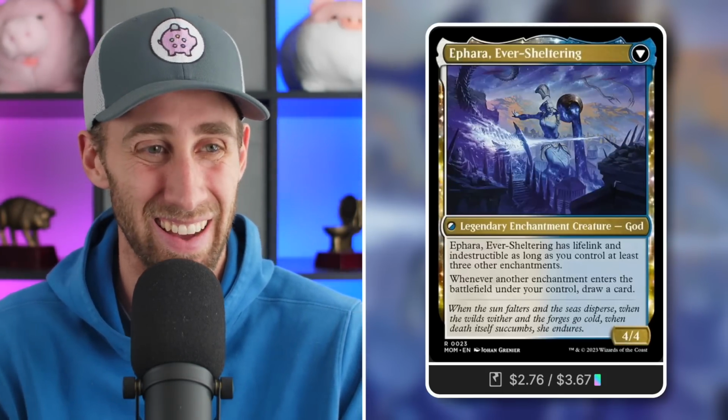Regardless, let's flip over to the back again. 4 is not a lot for defense counters. You can take this out quite easily, and when you do, flip it over to a Forever Sheltering. My goodness, is this good. 4/4, legendary champion creature, gone. Has lifelink and indestructible as long as you control at least 3 other enchantments. Whenever another enchantment enters the battlefield under your control, draw a card. If you're an Enchantress style build, you're very easily going to be able to meet that requirement of 3 or more enchantments.